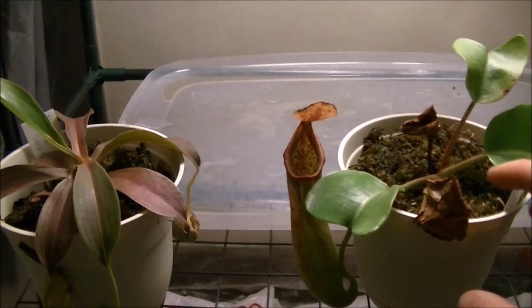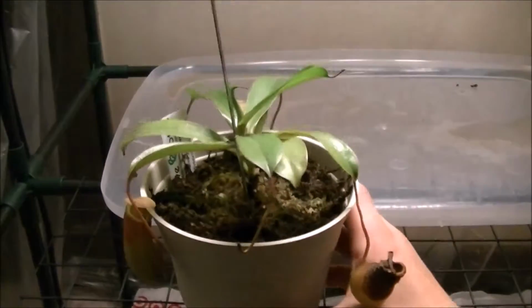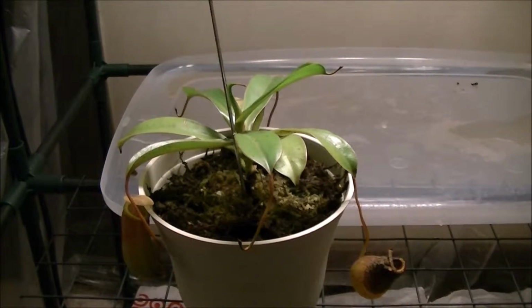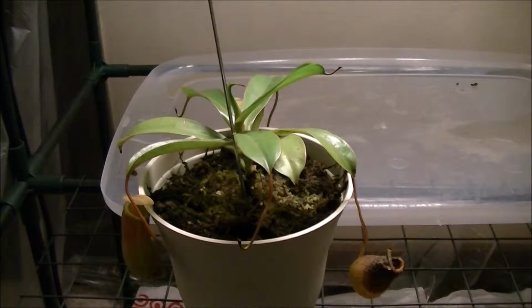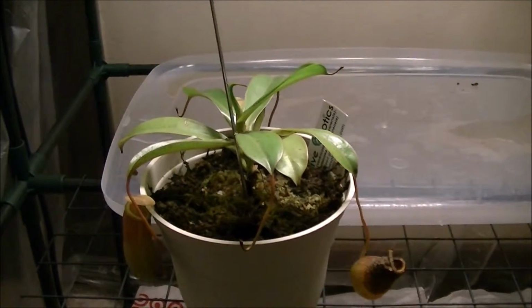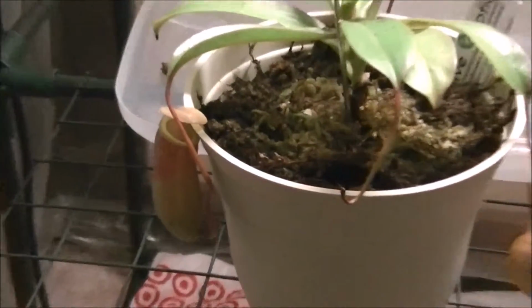Next up, I'll put this back, is the last one of my tropical plants, and that is Nepenthes ventricosa cross something, a very long name, and I'm going to have to look it up. It is Nepenthes ventricosa cross sibuyanensis squat cross ventricosa cross sibuyanensis, and is seed grown from Borneo Exotics, but then was imported to Native Exotics where I bought it. I'm not sure if that pitcher popped when I made that video, but I think it could use a little more light. So winter is going to be a little bit of a struggle for this one, I think.